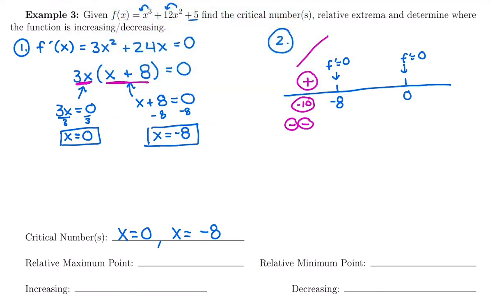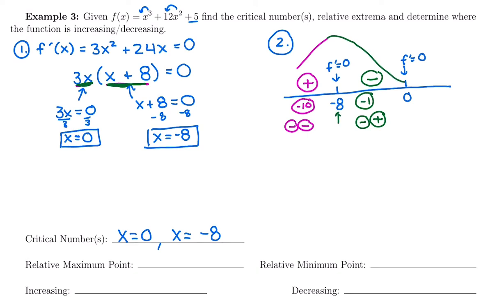Next interval, I can choose any number between negative 8 and 0. Maybe I'll choose negative 1. Plugging into the derivative always. So we'd do 3 times negative 1, which would be negative. And then we have negative 1 plus 8, which would be positive. So we'd have a negative times a positive, which would be negative. So the function switches from increasing to decreasing there. So we have our critical number here, goes from increasing to a 0 derivative to decreasing. So is that a relative max, min, or neither? A relative max.